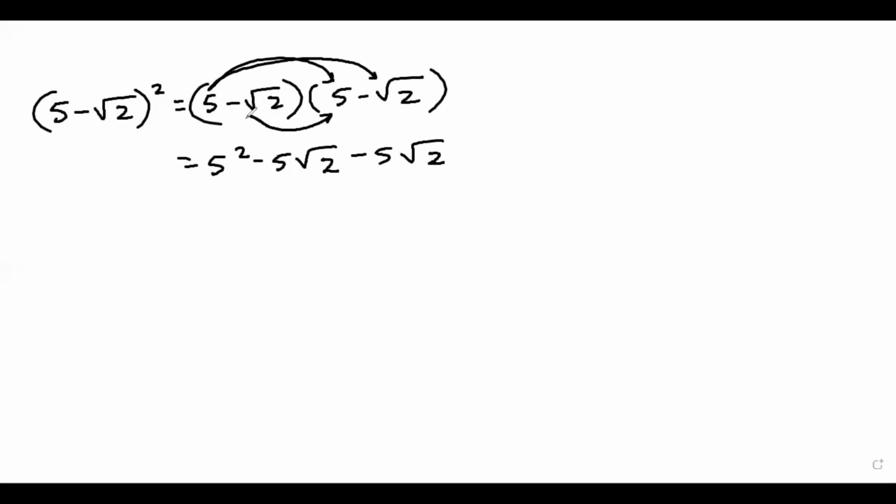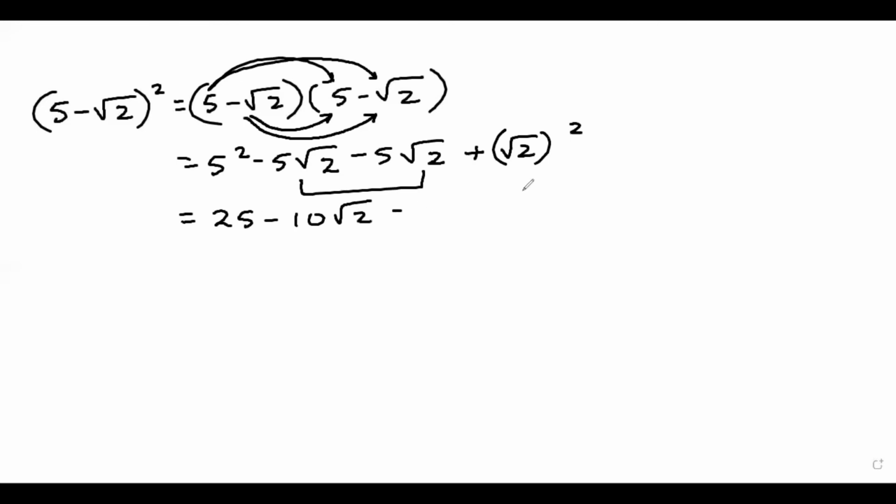And then you have negative times a negative, which is a positive. There will be positive root 2 all squared. So you'd have 25. Because the orders are the same here, we can add the coefficients. So it will be minus 10 root 2 plus 2. Remember, this is 2. So the answer will be 27 minus 10 root 2. So that's basically what you mean by perfect square. When you have two items inside and a squared term here, it doesn't matter if it has a minus here or a plus.